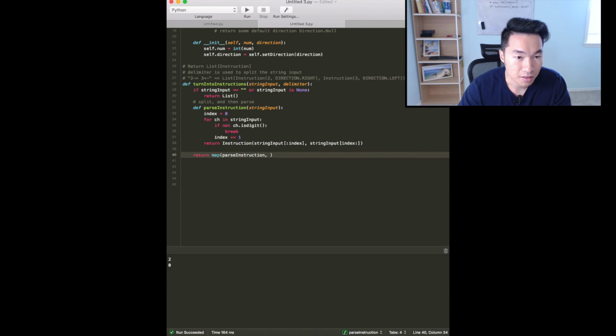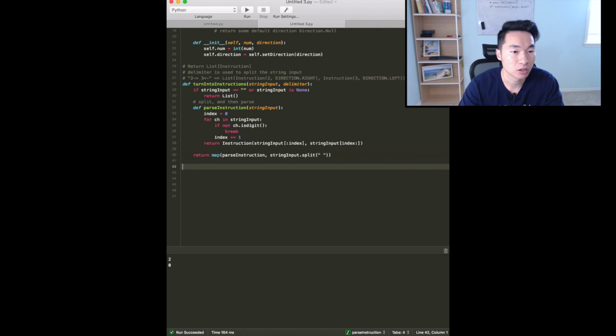I don't want to use the delimiter for now, and I would just use a white space to determine how to split. So I would say string input dot split, and I give it just a white space, and that should split my string input into a list of strings. And then for every element in my list, I will apply this function parse instruction. I think that looks pretty good. So let's try it out.